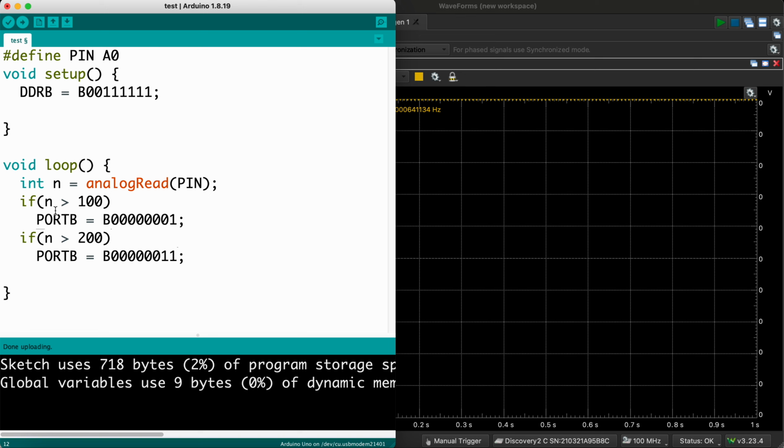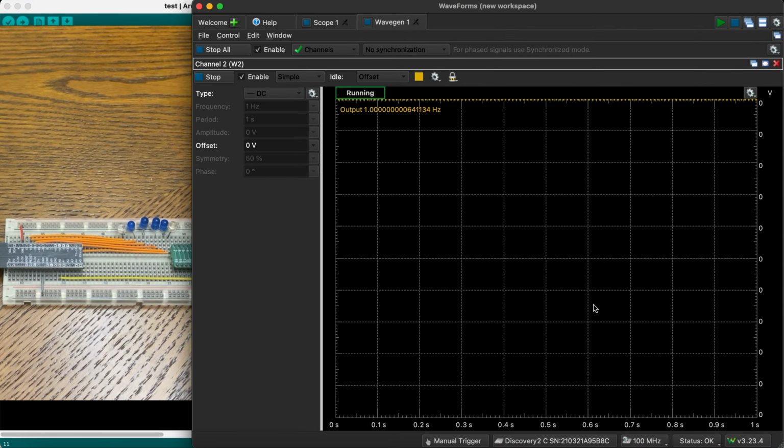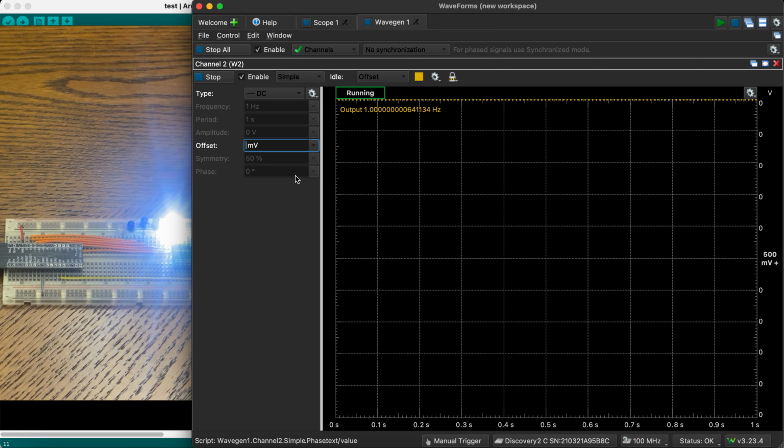So now we're going to turn on pin 8 and pin 9 if it's over 200. Just for reference, 100 is 0.48 and 200 is 0.97 volts. Okay. So let's try 0.5 to turn on 1. That's turning on my white. Now, if I put 1000 millivolts, which is 1 volt, it's turning on my blue and my white.